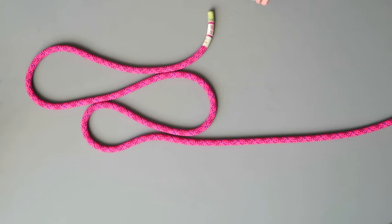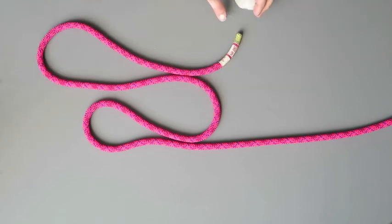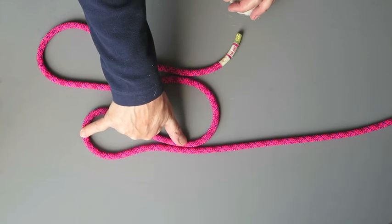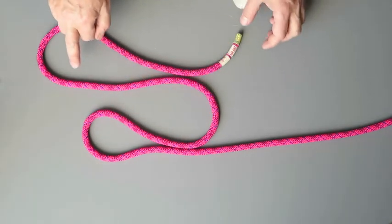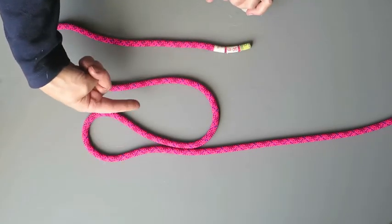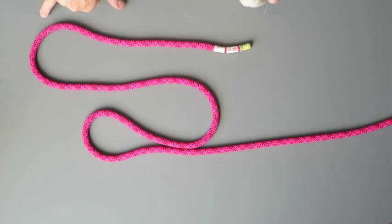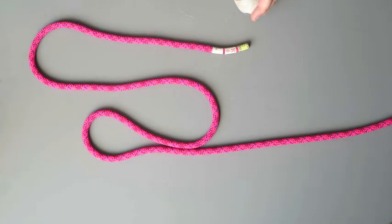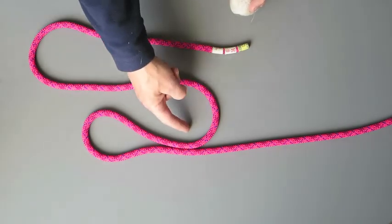We've come indoors because our favourite filming spot suddenly got quite busy, and we wanted to clarify the heaving line knot we're tying for you. I'm using 9mm climbing rope this time, and I'm more or less set up here. Here I have my running end, and I have a bite set up in the outer rope which is about that long. This time I have quite an extensive amount of rope here that I'm going to wrap around nine times — about one, two, three, four, five hand spans this time. Because it's thicker rope, I need more rope to actually wrap around this point.